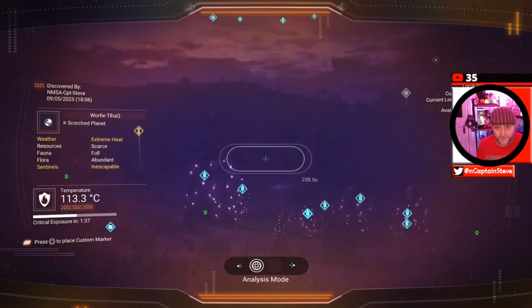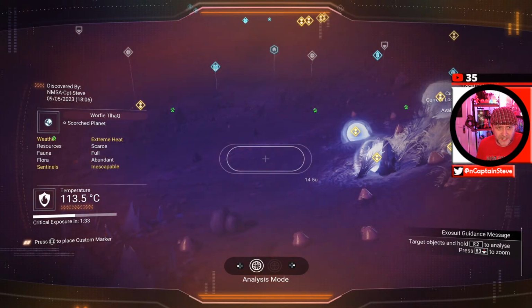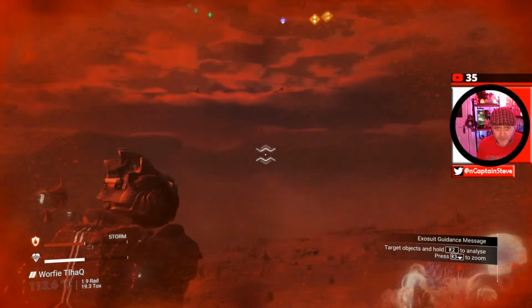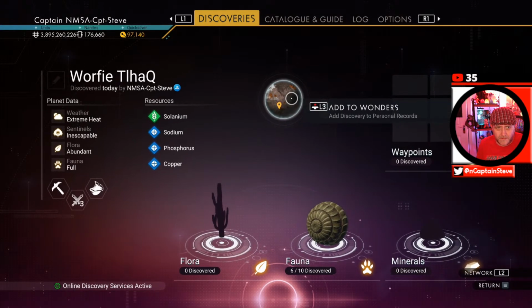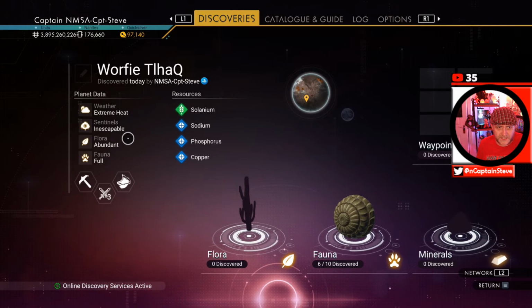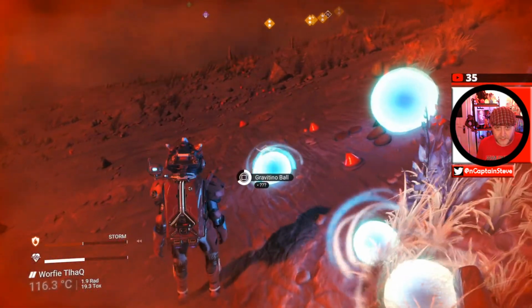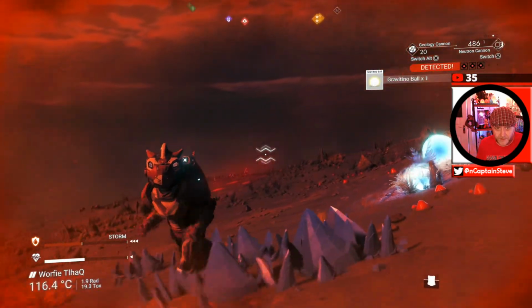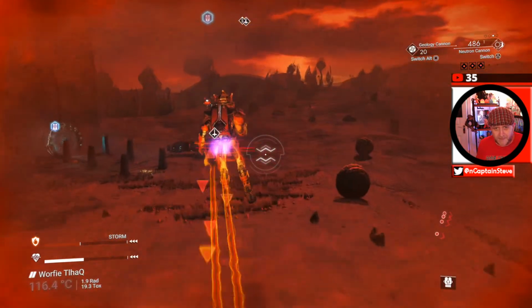Wow! Okay, is this a corrupted sentinel planet as well? Sentinels are inescapable. Don't know whether it is corrupted, but maybe. It just says inescapable sentinels. I'm not too sure. Let's find out whether they are the corrupted ones. Let's just pick a Gravitino ball and find out. Nope, they're the normal sentinels, and they're angry at me now.